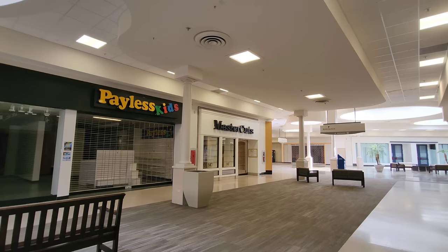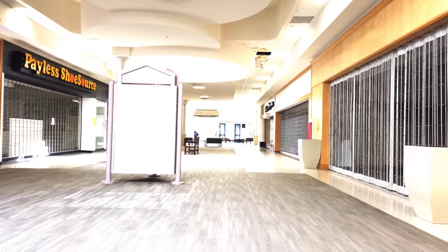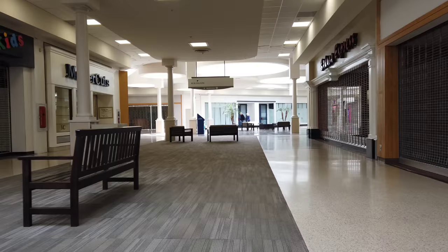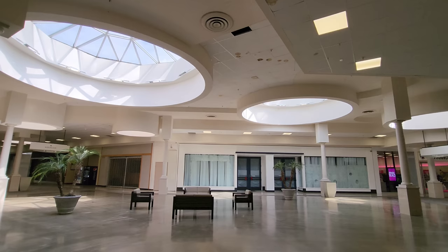You'll see towards the end of the video when I make my way down the JCPenney wing how there's a big tarp covering the entranceway for the old store, as the store itself is now demolished. Obviously, the HVAC system down there isn't working, so they have a space heater set up for the poor old GNC store, which is basically isolated in the corner all by itself and in the dark because the lights don't work either. As I said, it's still an active construction site, and I'm excited to see what it'll look like when it's done. Hopefully, the mall will bounce back from that. I know it took a pretty big hit because of it, but hopefully it'll be nice once the repairs are finished.